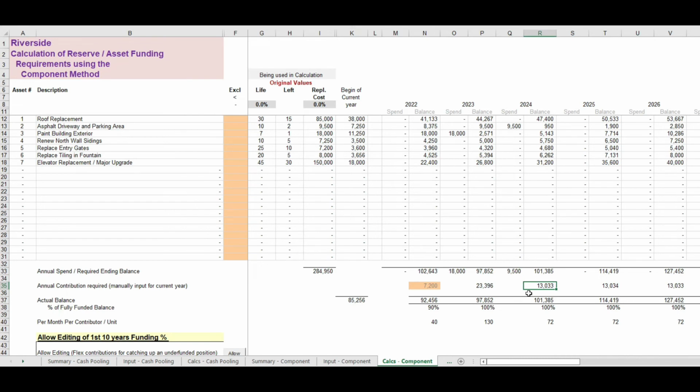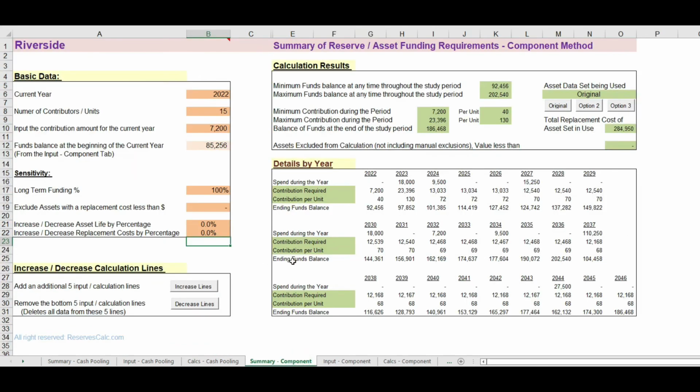So, if everybody contributed $690 up front into the reserve fund, you effectively increase the current year contribution from $7,200 to $17,550. Doing this on the Summary tab, you'll see that it flattens out the future payments at $72 a month. And had it been spread across the current year, the contributions would have been $98 a month compared to the actual of $40. This, of course, may not be an acceptable solution either.